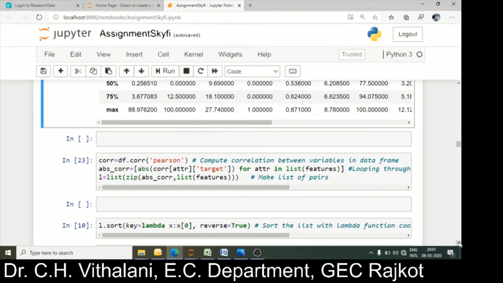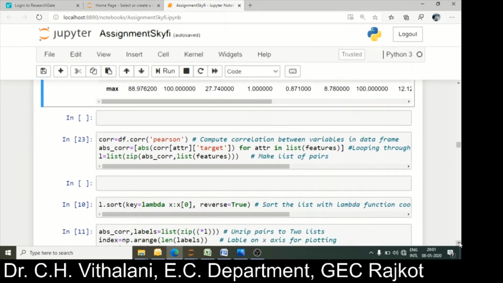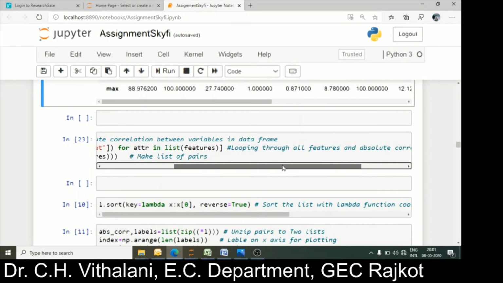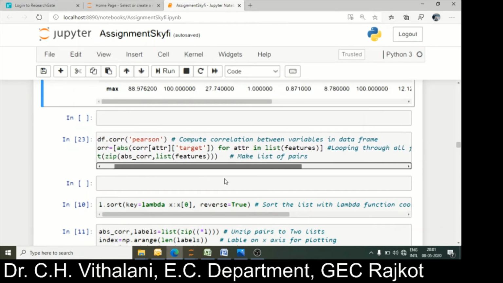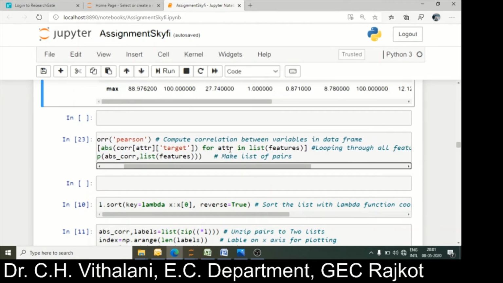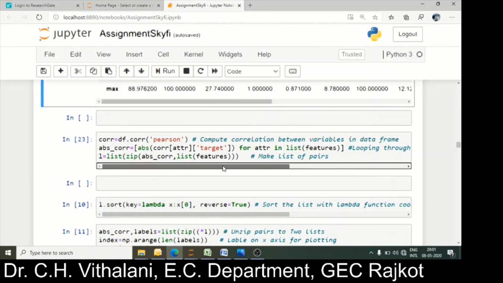Then this is how we would like to calculate the correlation. You will be using the Pearson method to calculate the correlation, and then we will be looping through all the features because we want to calculate the correlation for all of them. Using this function, for attributes in a list of all features, it will take the features one by one and compute the correlation. And we are interested in absolute correlation.